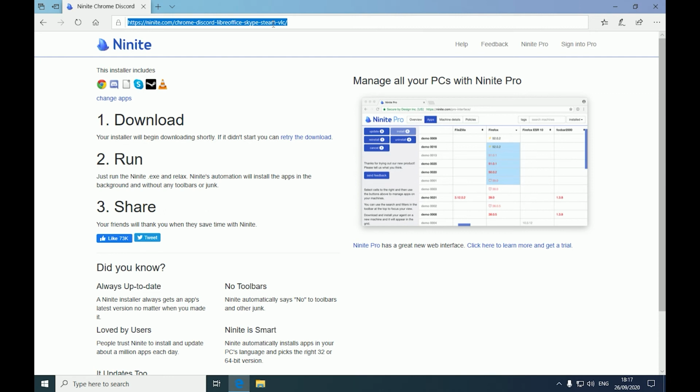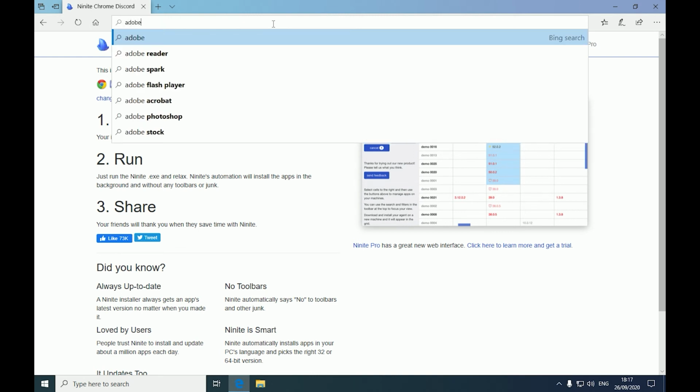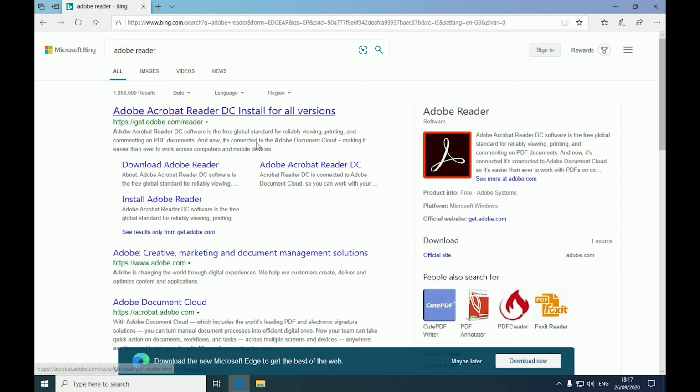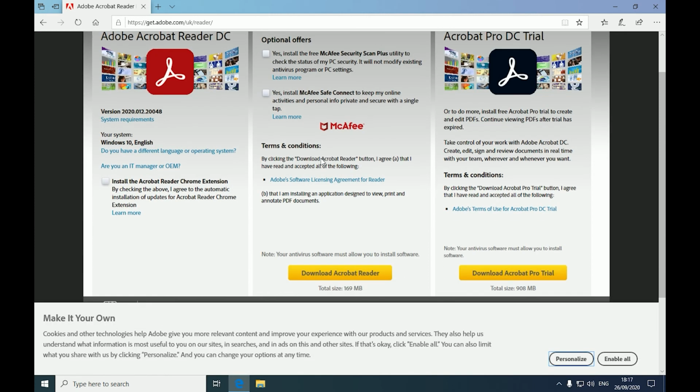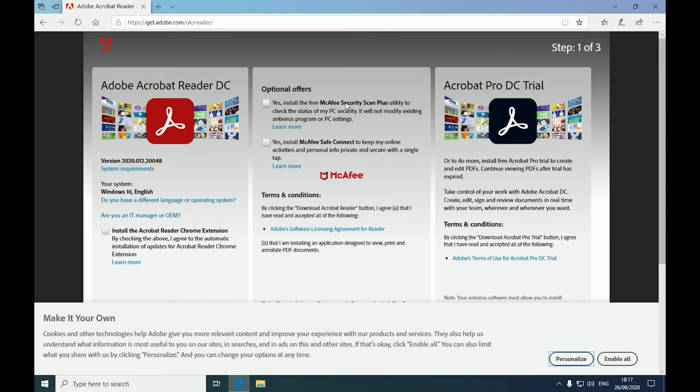There's one more that we want to add to the group. So instead of installing a non-Adobe product on the system, you can go to the Adobe site for Adobe Reader, and you can download the full version if you don't feel comfortable using the previous one. Here Adobe is giving you the idea of installing Microsoft's offering, making it feel like it's antivirus.